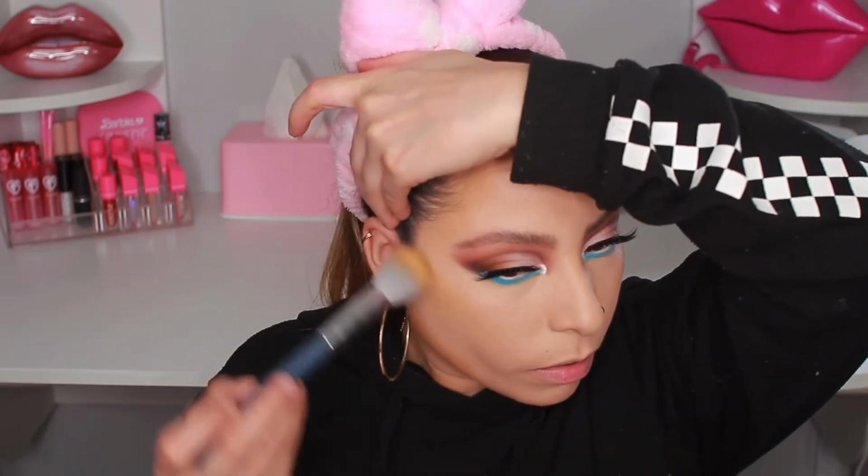So if you guys are like my skin color and you need a nice little cream bronzer, this one is it. I really like this one a lot.